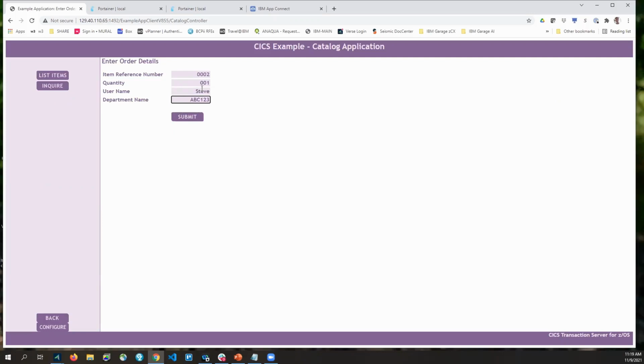What this is saying is, Kix, I want to order one item of item number 2. There were less than 50 of those items. So remember the rule for the Kix business events: when there's less than 50 items, it's going to generate a message to Kafka that basically says, I need a reorder of this. We're getting low on stock of this particular item. This is some kind of ballpoint pens that we're ordering. So I click on submit. It places the order.